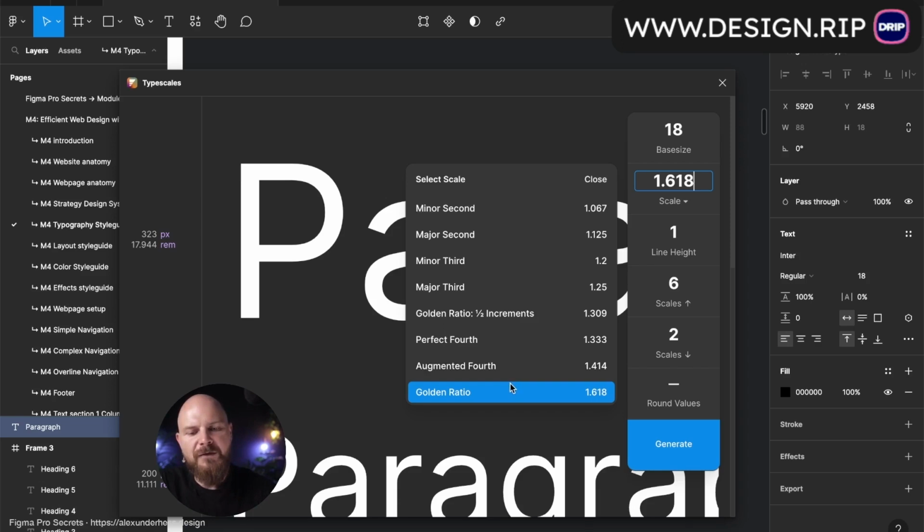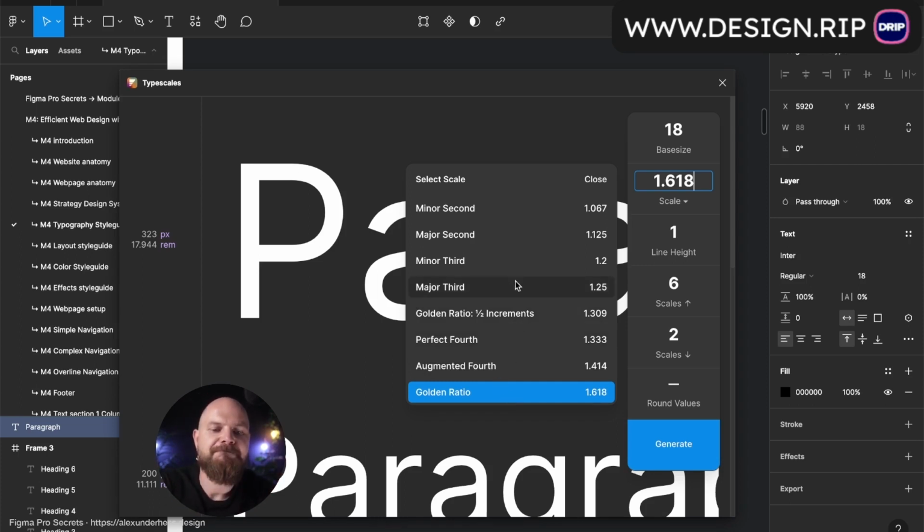And you use augmented fourth and golden ratio only when you're designing blogs, an about me page, or a portfolio that looks really bold, because you will be creating really huge styles.